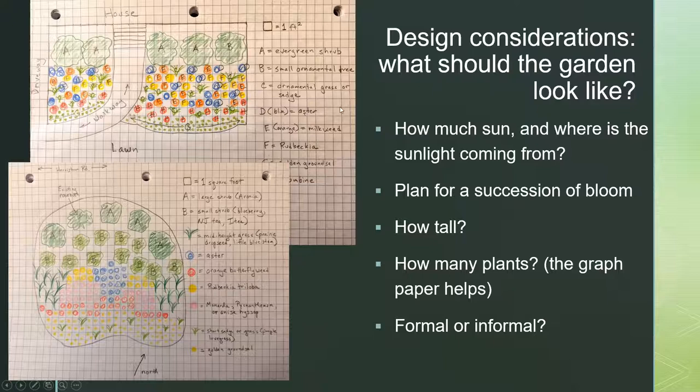Here are two examples: a foundation planting and a freestanding garden. You can see where north is indicated, so south gets full sun. You put in your shrubs — you obviously want to know where you're looking at the garden from. If it's a circular garden viewed from all sides, put taller plants in the center. This circular garden is viewed from the house direction, with its back to a main street — it gives privacy too. This garden is more informal with plants scattered throughout; the other has plants grouped in clumps, making it more balanced and formal.